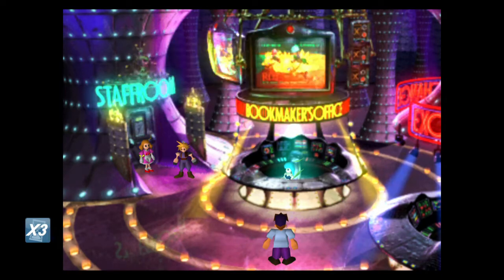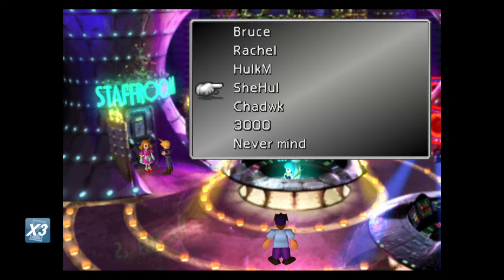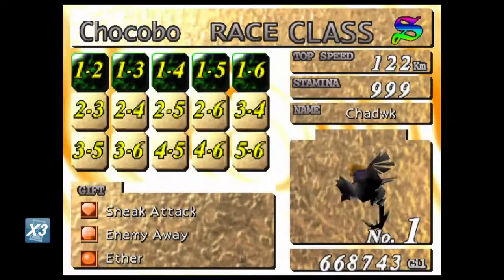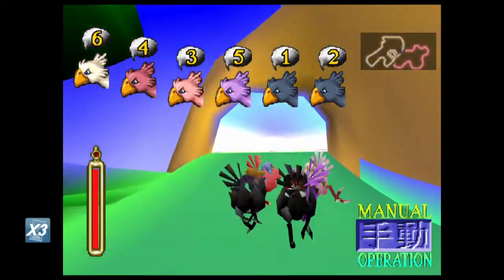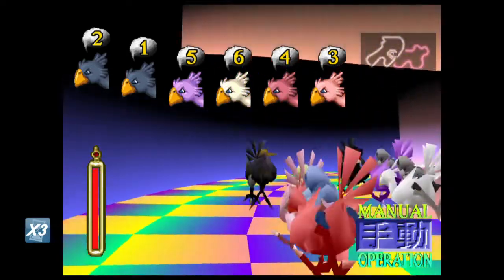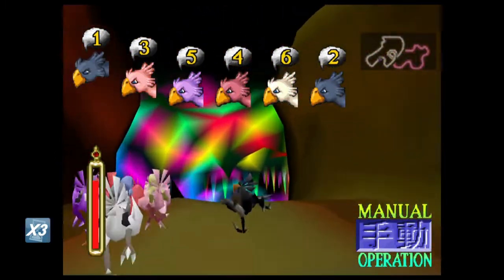Oh, okay. I got an enemy away materia from that. Awesome. So the enemy away materia basically makes it so that you don't have to encounter enemies as much while you are out in the field or out in the overworld. Okay, so I'm gonna do 2 more races and then the final stretch. 2 hours, even with speed up. It's gonna be the final stretch, everybody.